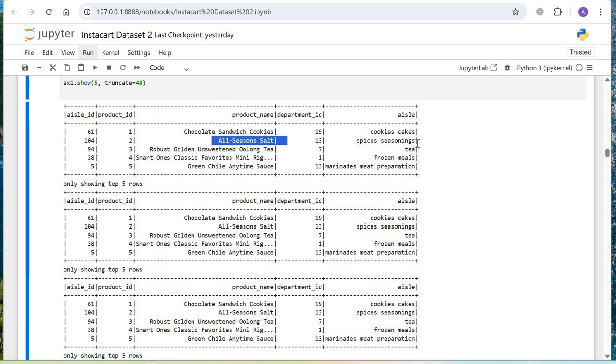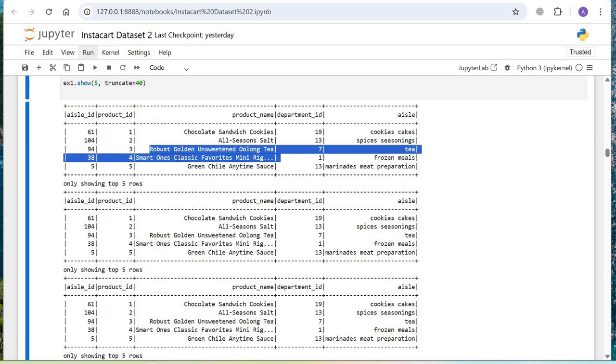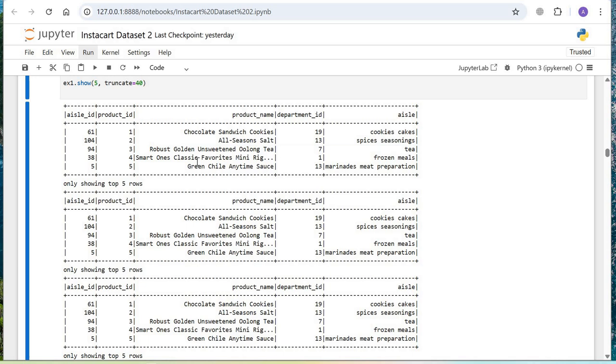All season salt belongs to spices seasonings. Robust golden unsweetened oolong tea belongs to teas. Smart Ones classic favorites mini something belongs to frozen meals, and green chili sauce belongs to marinades meat preparation.